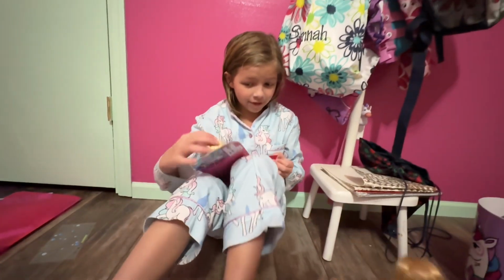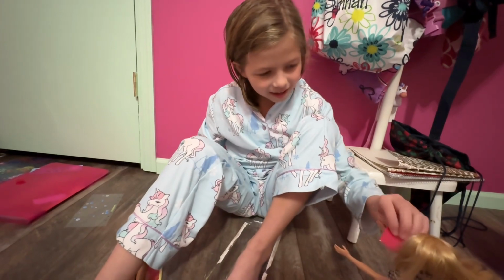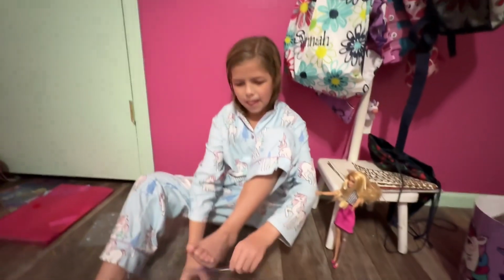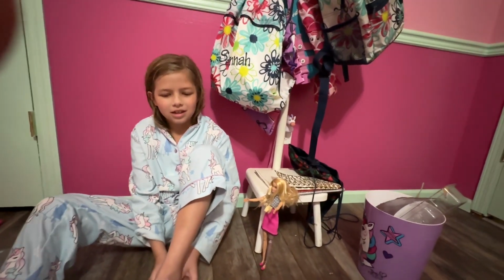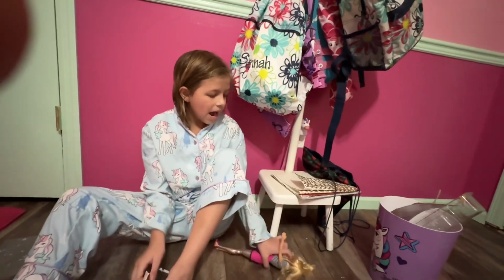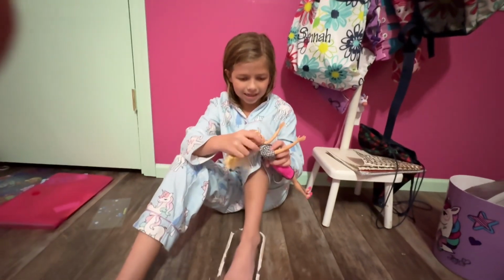Yeah, maybe you should give it to this Barbie that's not out of the package yet. Oh, what's her name? I don't know what her name is. Is her name Barbie? Okay, go back to your laboratory. And I think if she was an interior designer, she would have an office. That's why I said laboratory. No, that's not really a laboratory. It's an office, Savannah. Kind of like an office building. Okay, I go back to my office. Bye, everybody. Bye.